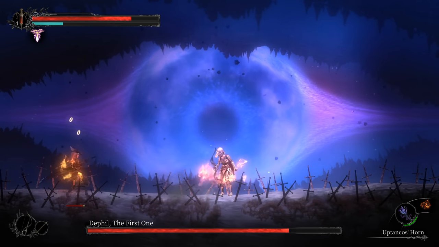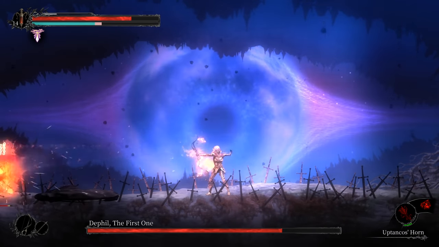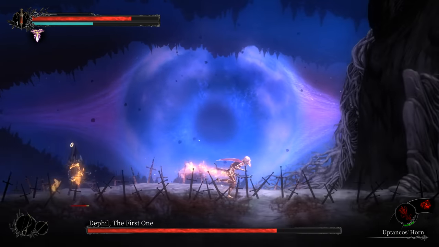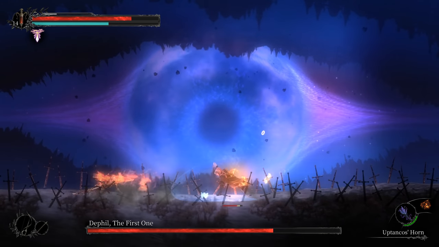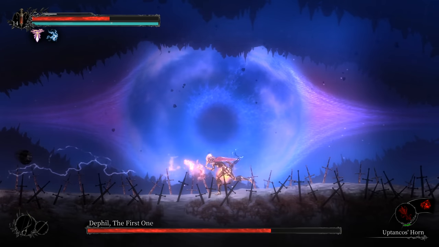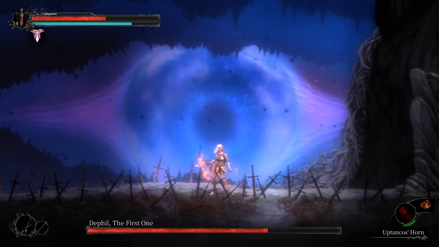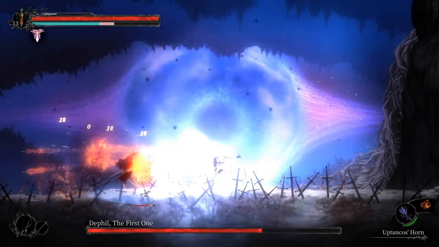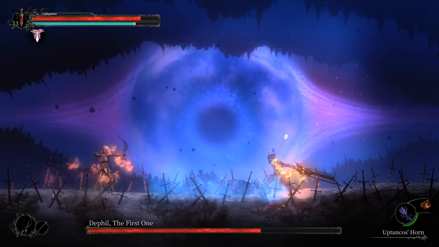She controls all elements. Oh, I got lightning and ice too, lady. Ah, shit. I don't know if that's really worth doing. I think I'm better off just literally hitting her with arrows over and over again.